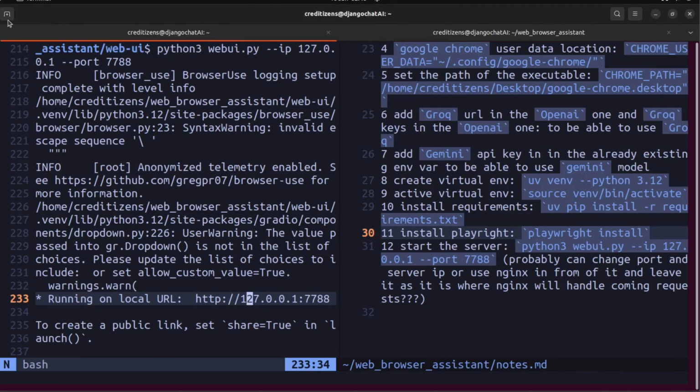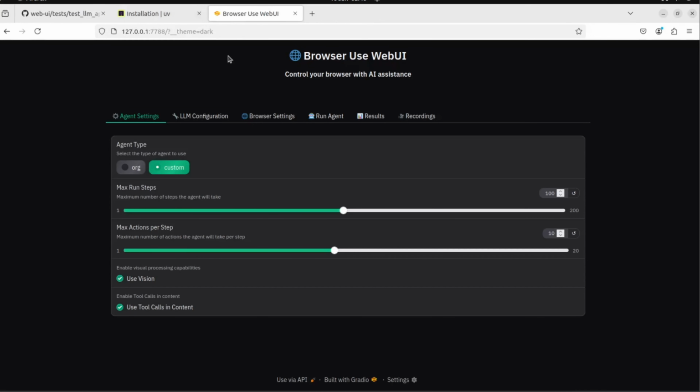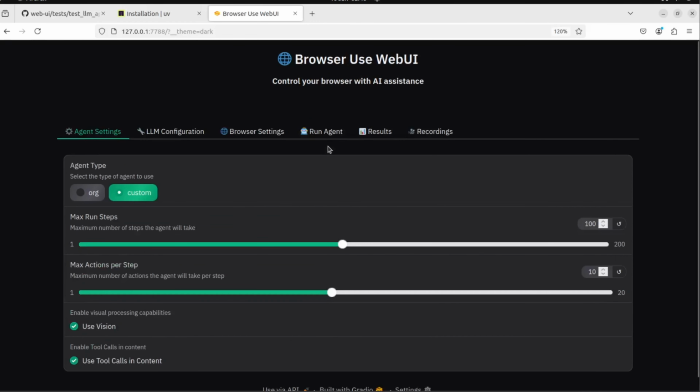Let's see. Here we go. Yes, it works. We are in. So this is the web UI interface. I'm running it in Firefox, and I leave Chrome for the agent to be able to use it.